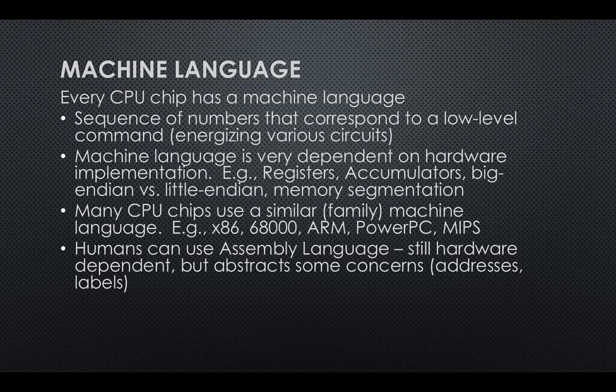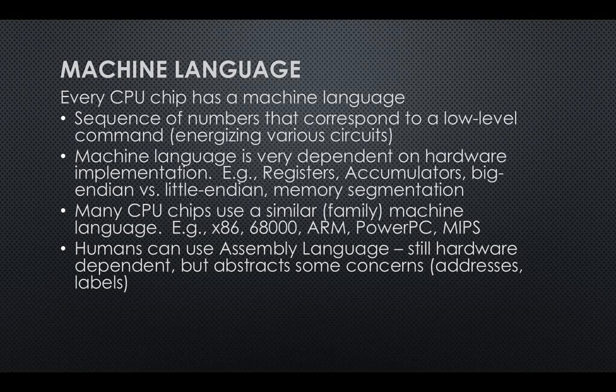The CPU chips tend to come out in families. Once a company's developed a chip, they'll go ahead and develop follow-ons to that chip that use a very similar form of machine language. And you've seen a lot of these families of chips probably in the electronic devices that you have access to. I'm sure you've heard of the x86 processors, the ARM chips that power smartphones, PowerPC, 68000, MIPS.